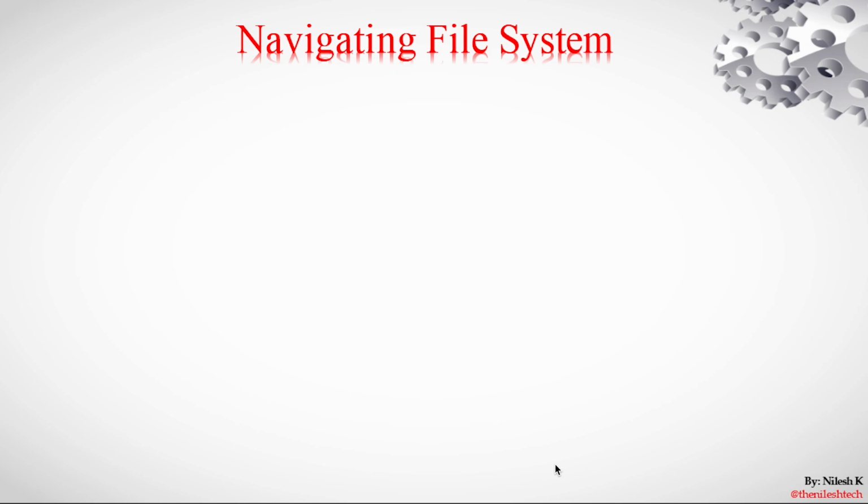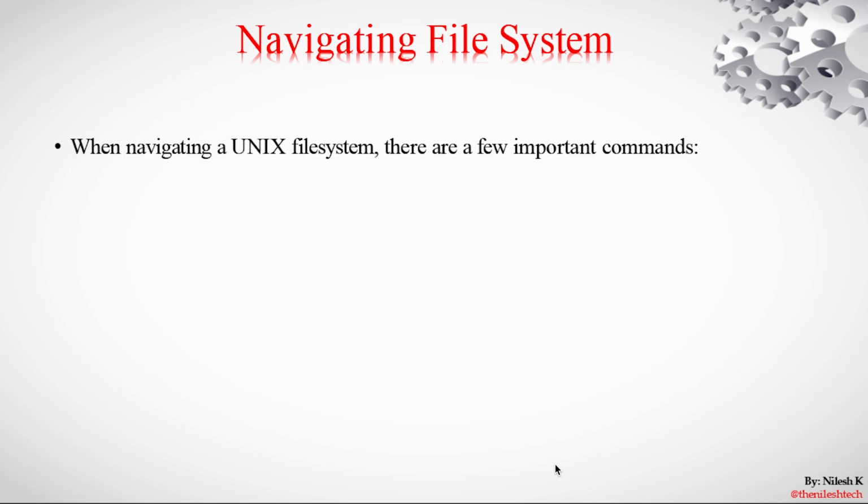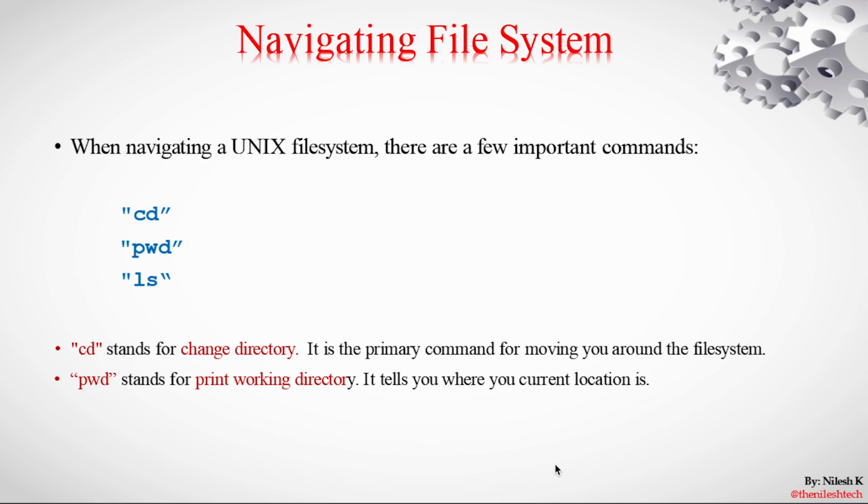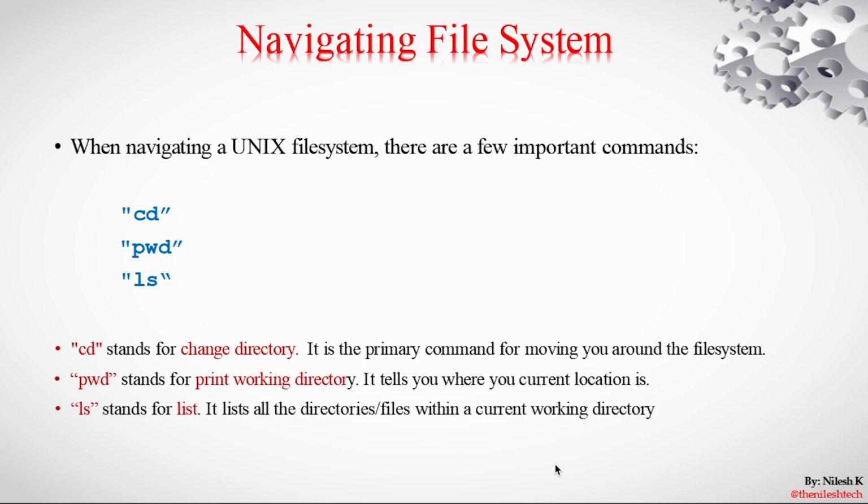When navigating a file system, there are a few important commands. Again, the number one command is cd, which stands for change directory. Second one is pwd, which is print working directory, which tells you which directory you are currently in. And the third one is ls, which stands for listing, which lists the content of your directory or a folder. Again, cd stands for change directory, pwd stands for print working directory, and ls stands for list. Now let's look at the real example.